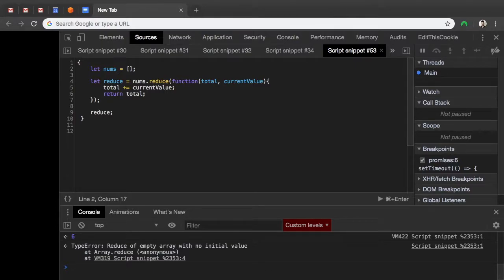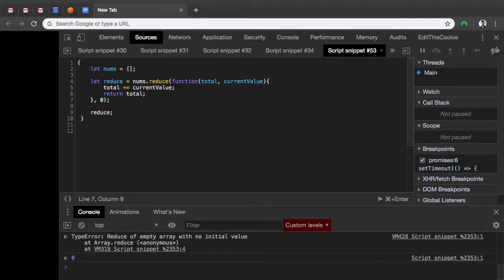But in this example, it will say this initial value with the empty array. But if I keep the initial value, the array won't run, obviously. So it will just return the initial value, 0.